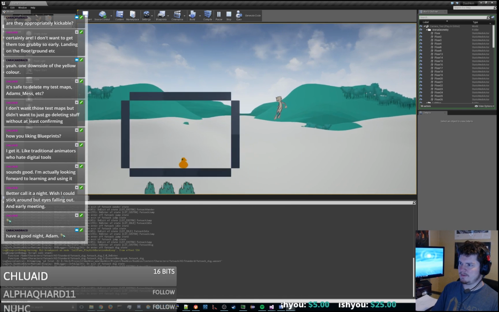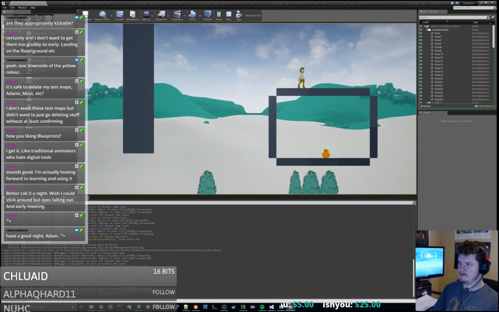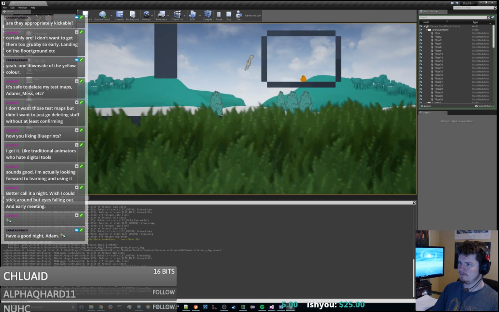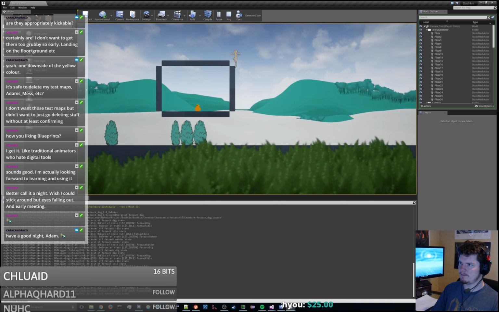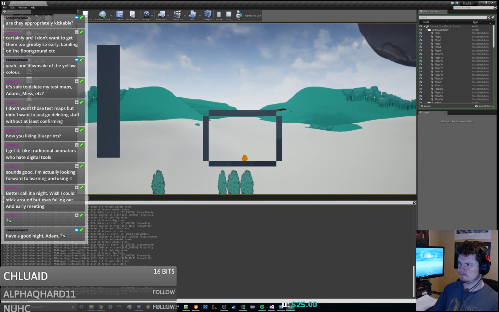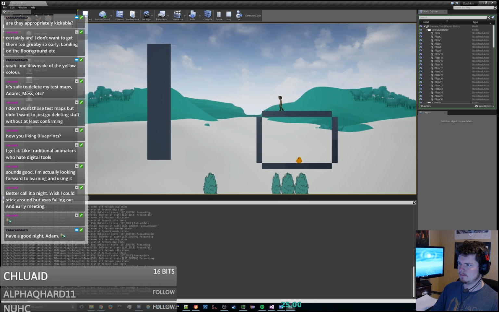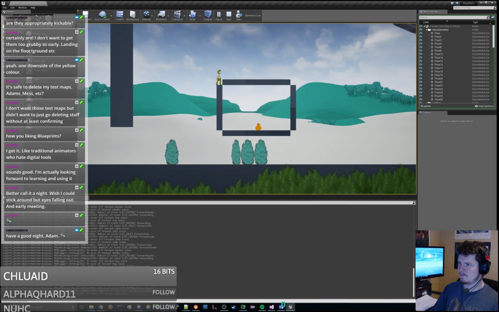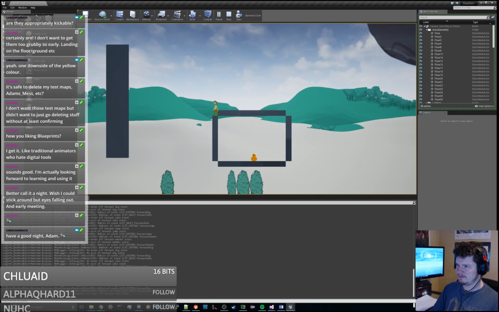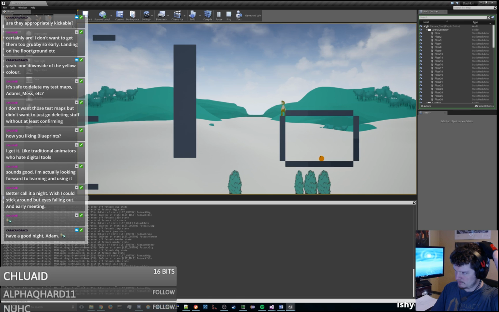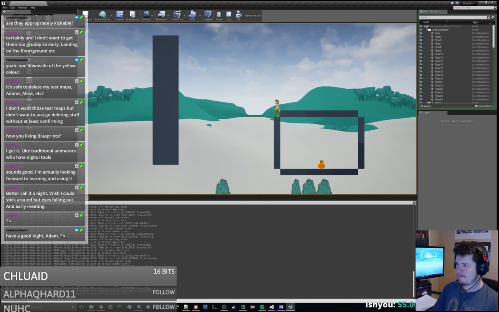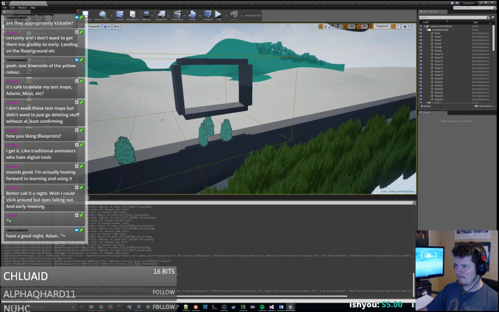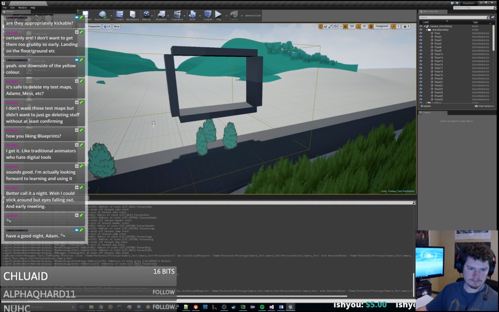Probably the big thing that's happening is that it's getting overridden by our movement component. Our movement controller is like, oh yeah, you're already, we're going to play the stationary animation and all that. So it's getting overridden.